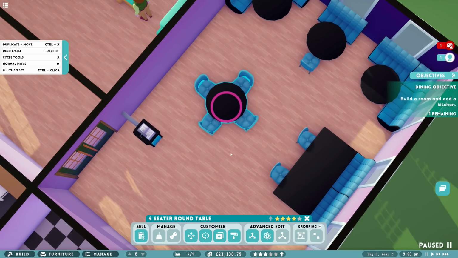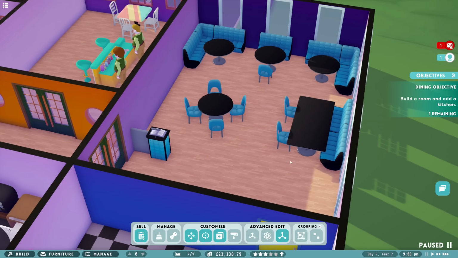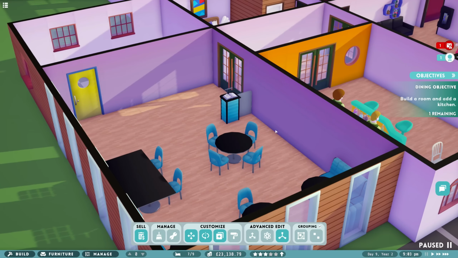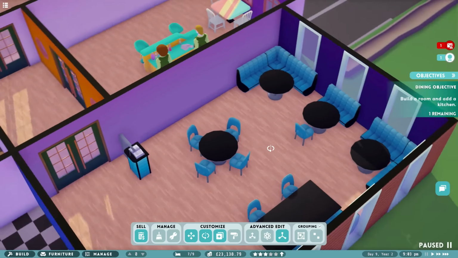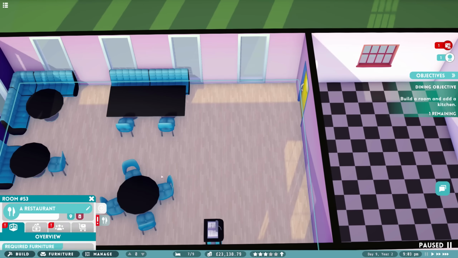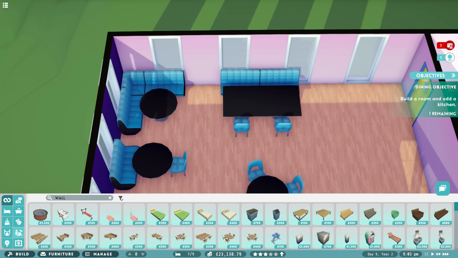And I think if anything, we could rotate the table just a little bit to give it a little bit more, I don't know, character. I don't know if character is the word, but make it seem a little bit more used, right? So this seems okay. I mean, the color scheme absolutely needs to be changed, but it's coming together. I think at this point, we just need some decorations, and then the restaurant itself is done.